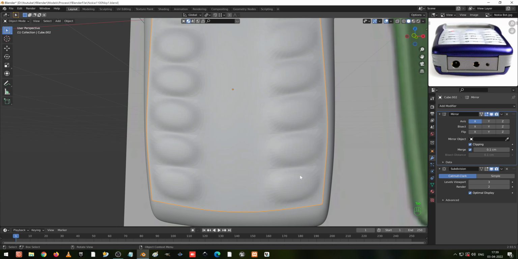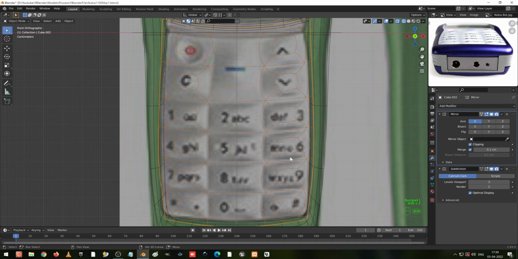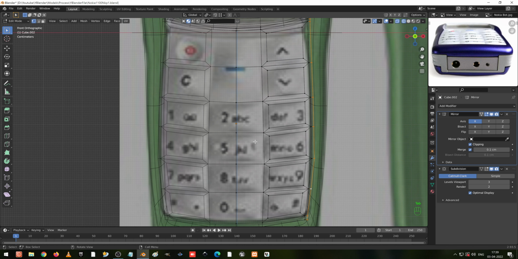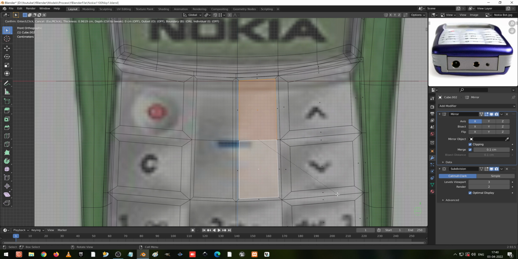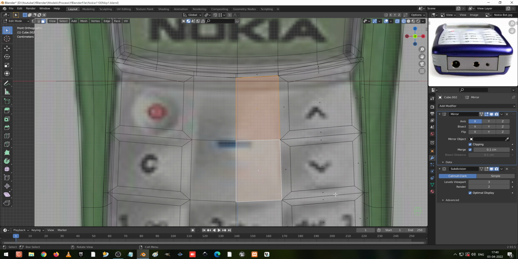Now better. Now go to the front view and Shift Z and go to the edit mode, and I press 3 for face selection. I'm going to select these faces. So I thought we have to do it separately. These two, make it one. I to inset. Again I. Making it separate is not required.